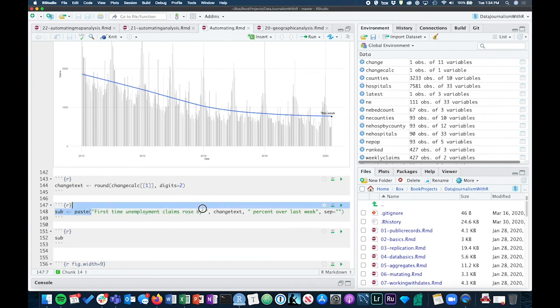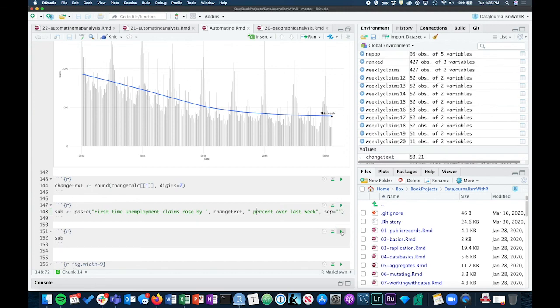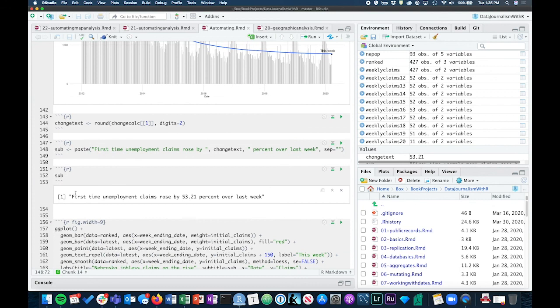First time employment claims rose by space, quote, and then I'm going to add this change text, which is this here. Then I add another space percent over the last week, and my separator between these is nothing. I'm just going to leave it blank. If I run that, and then I show it to you, this is what sub is. First time unemployment claims rose by 53.21% over the last week.